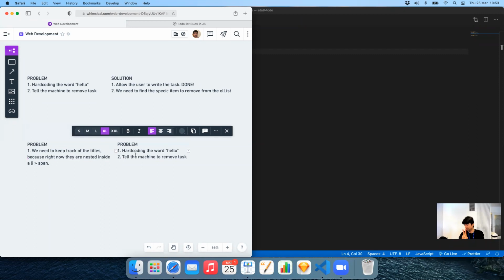Solution, two solutions. Solution number one, we can create a function to search for this list item and then search for the span and then ask for, like we did yesterday, span.value, and that will be the text that is inside the span. A simple solution will be, sorry, this is a solution.